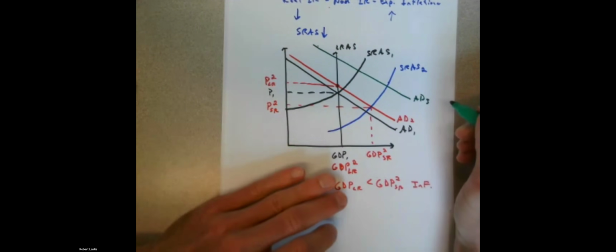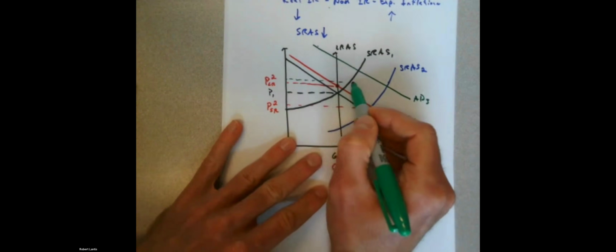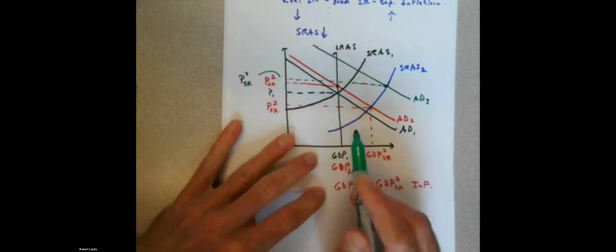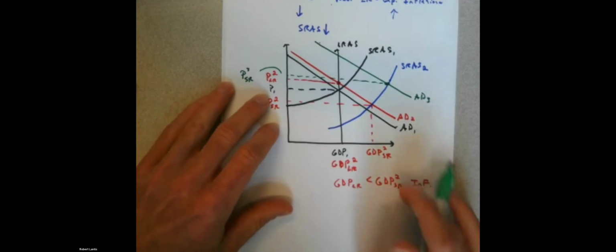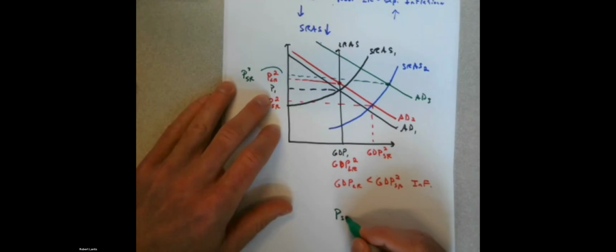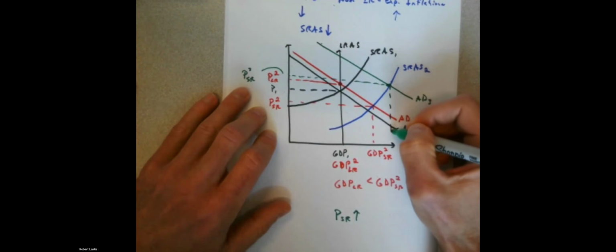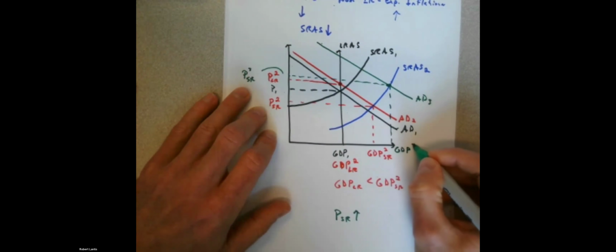So aggregate demand goes up by a lot here. Right? Well, what's going to be true is our new equilibrium will actually drive prices up instead of down. So here, if I have a larger shift in aggregate demand, I'm going to see current short-run prices go up as opposed to down. Okay? So here, drawing out larger or smaller shifts matters in terms of what's going to happen to short-run prices. It's also going to cause my real GDP in the short run to also increase.